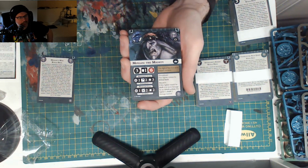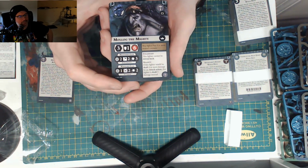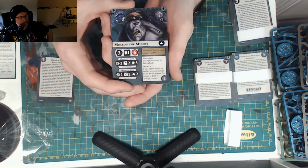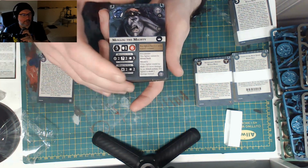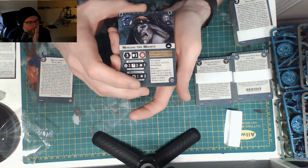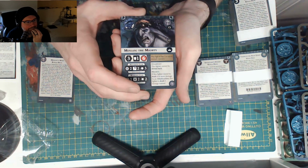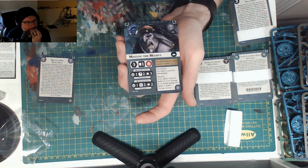All right, first difference. Do we notice? Oh, he lost a wound. He did lose a wound. Range 2 smash, 3 damage, knockback 1. Is that new? Knockback 1's not new, that's the original. I've never played him. Steadfast: this fighter cannot be driven back. That's new. Really cool, well, yeah, if you're the Mollog fighter.